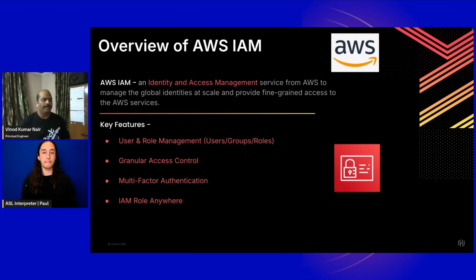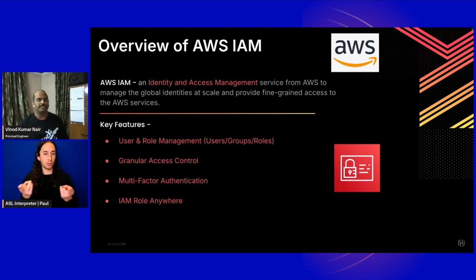So let's get into AWS IAM, which is very critical, and is a global service from AWS. It's an identity access management service. If you want to access any of the AWS resources, let's say your users want to access them, or any particular system wants to access them, you need to have a global identity created in the AWS IAM service. AWS IAM is a global service, not specific to any particular region. So you can provide fine-grained access to a user or a role, and make use of temporary credentials or long-lived credentials to access certain AWS resources.